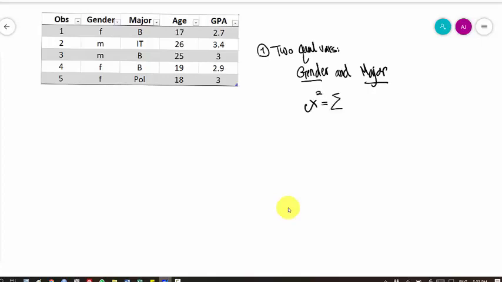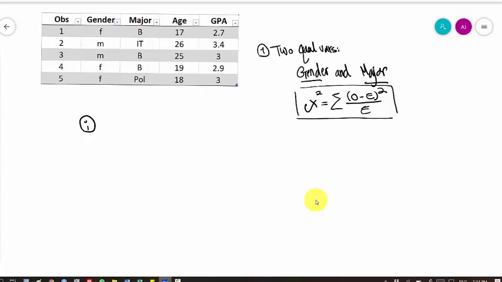is the sum of observed joint frequencies minus expected joint frequencies, squared, divided by the expected joint frequencies. Now, as you can see, to calculate the chi-square statistic, we need to have the joint frequencies as well as the expected joint frequencies. And in order to have the joint frequencies, I have to first construct the two-way table. Let me construct the table for major and gender.